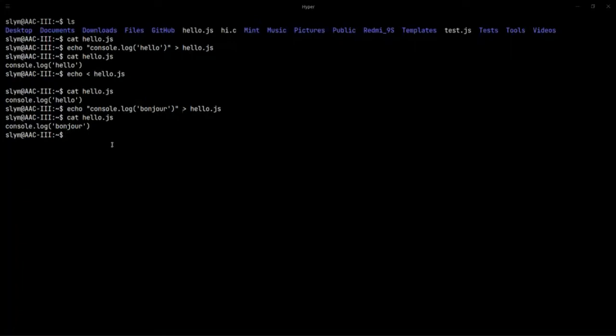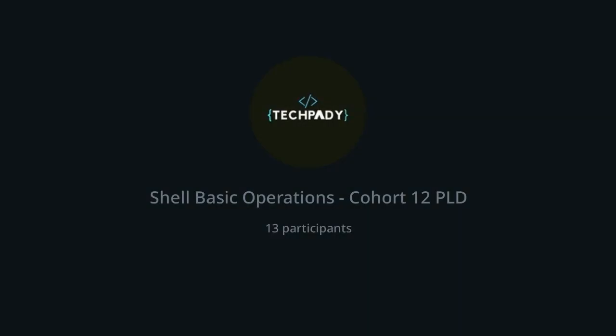So you can do this by appending instead. You change this to two greater than signs, instead of one. And instead of overwriting, you add it. So you now see two. So that's redirection. You can redirect to a file and you can append. This will also create the file if it doesn't exist, but it won't overwrite the contents. It will just add the line of text or whatever block of text you are redirecting to that file, instead of overwriting it. So that's redirection.